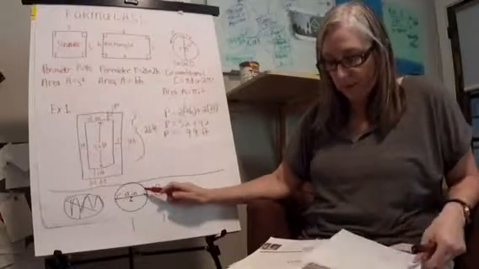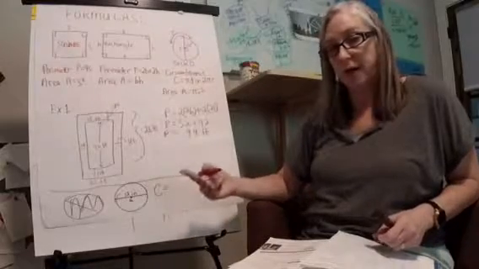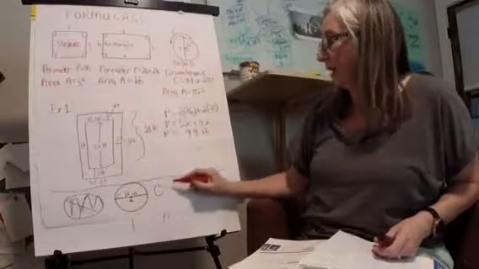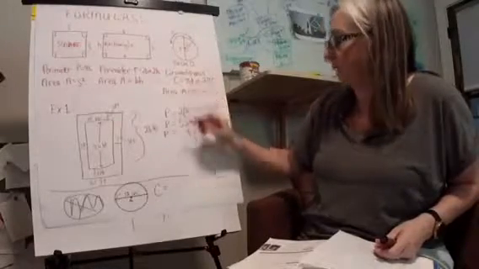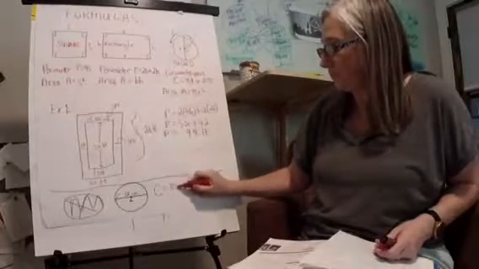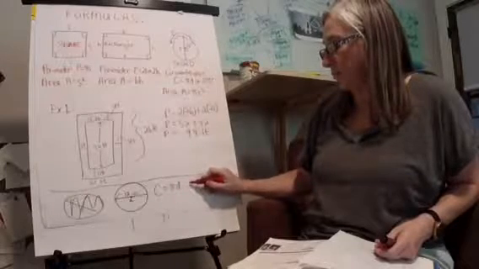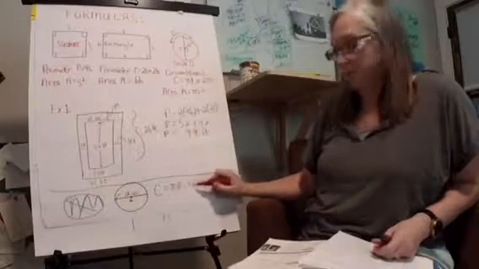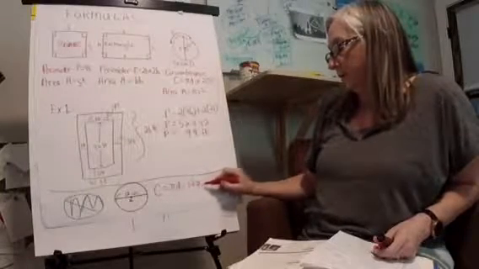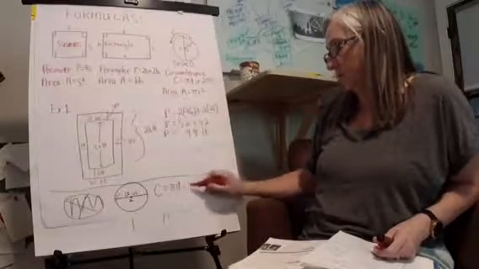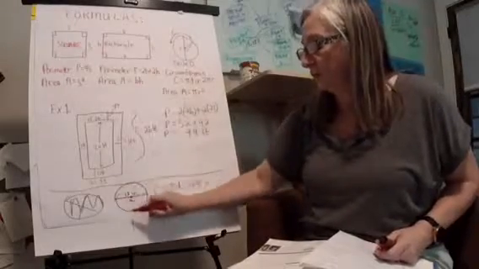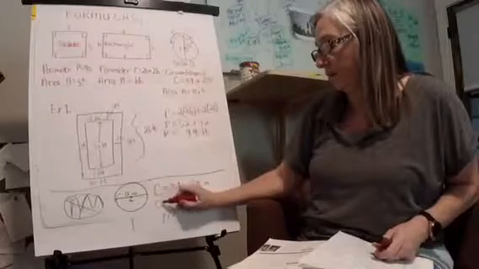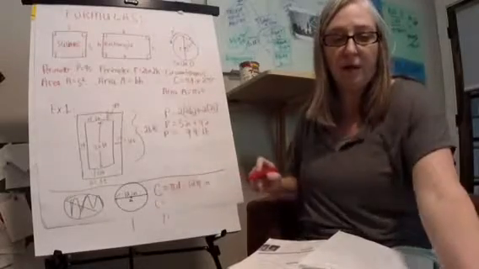And they ask me to find the circumference first in terms of pi, and then to round it to the nearest tenth. So in terms of pi, since I have the diameter, I'm going to use pi times d, which is just pi times 12, or 12 pi. We normally put the number first, and then the pi. And that would be inches. So 12 pi inches would be the circumference of the circle.